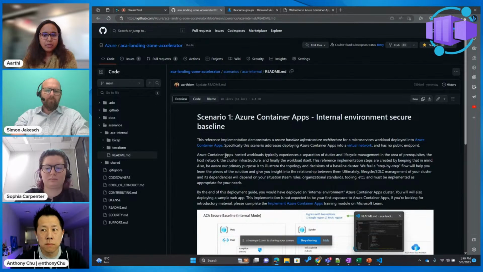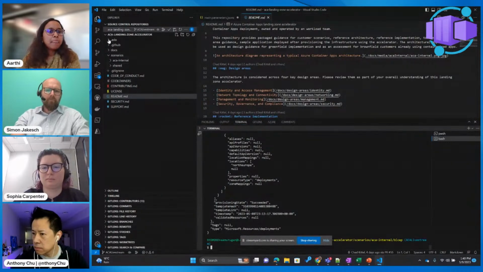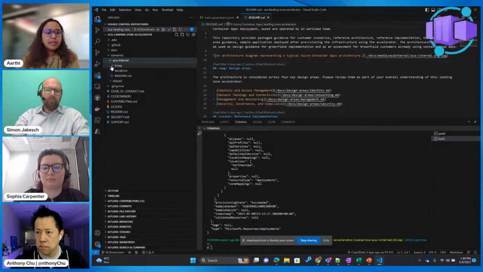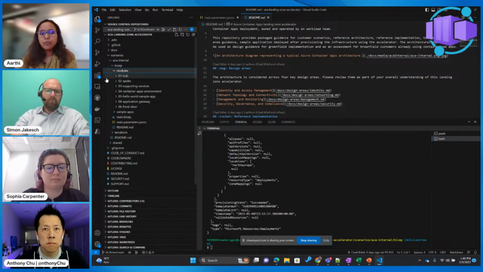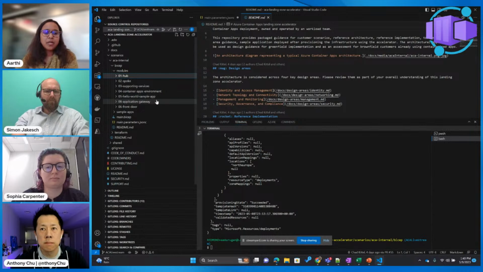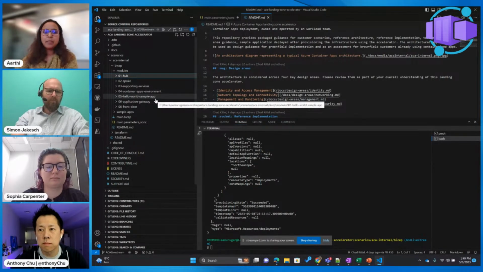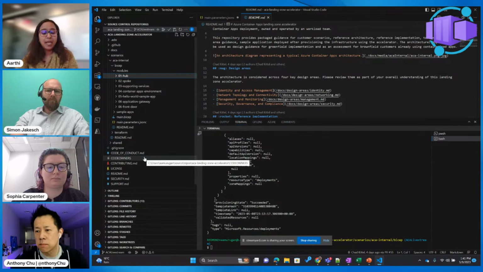And you can get started by cloning this repo, which I have done already. A couple of things that I would like to highlight here: right now we have the Bicep implementation in place, and Terraform is in progress. We are planning to release it by the end of this month or early next month. And you can see the modules here fully modularized for Hub and for Spoke, the supporting services. You go and deploy your container apps environment. And if you're trying to deploy only a hello world sample app for smoke test purposes, you can go with that, or you can go for a full-fledged deployment with the sample app that we have given here.